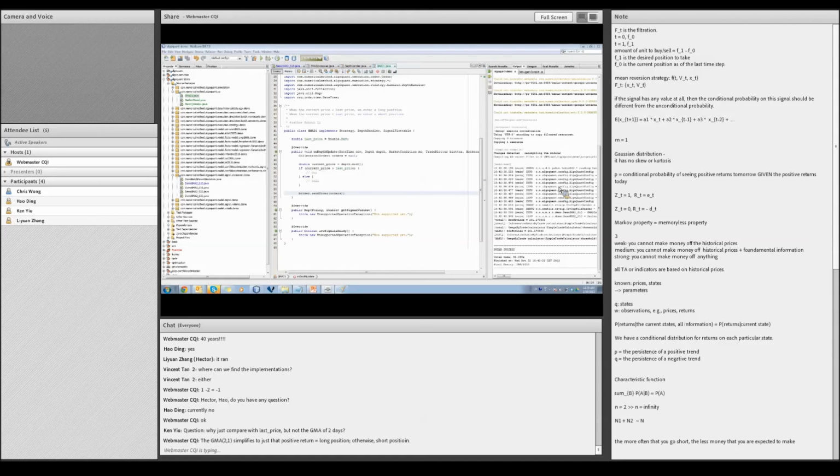Does anyone have any further questions? I know that you will not be able to finish the whole exercise during the class time, but I still encourage you to try to finish it offline, because whatever we are going to discuss in the next 3 weeks depends on this. We are going to do more mathematics and more programming. So please finish this exercise so you feel comfortable doing strategy coding and backtesting using the algo quant system.